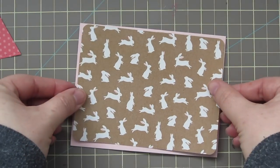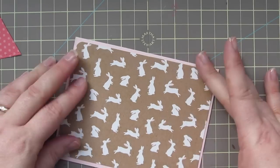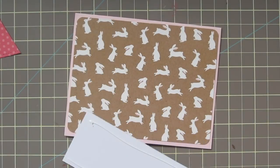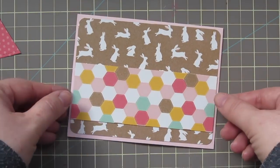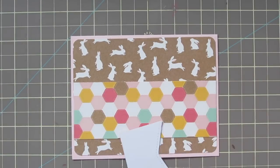And that piece of paper was cut down to 4 by 5 1/4, so I have that nice pink edge all around my pattern paper with the card base peeking out. Then I'm going to take this kind of hexagon print here and I'm going to glue that down right over top. Just kind of getting that straight on the card. Then I'll press that into place.